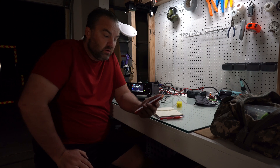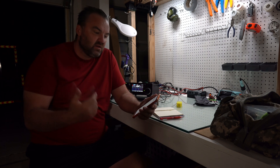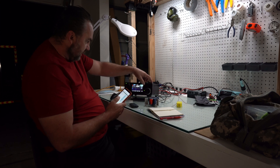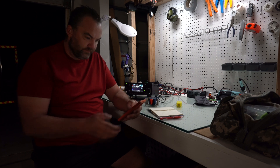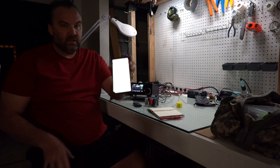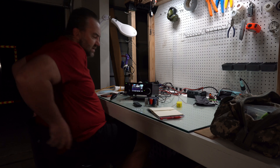For those of you that don't know, if you Google 'Reverse Beacon Network spot search,' you can type in a call sign and see if it called CQ — that's a really good way to find out if you're getting out. I just called CQ one time. I'm only using 14% power, which is about 14 watts. There it is — I mean, 16 words per minute, I was heard by about 8 stations. I'll put a link up for you. I was heard by about 8 stations, so definitely I can be heard. But I just want to listen for tonight.